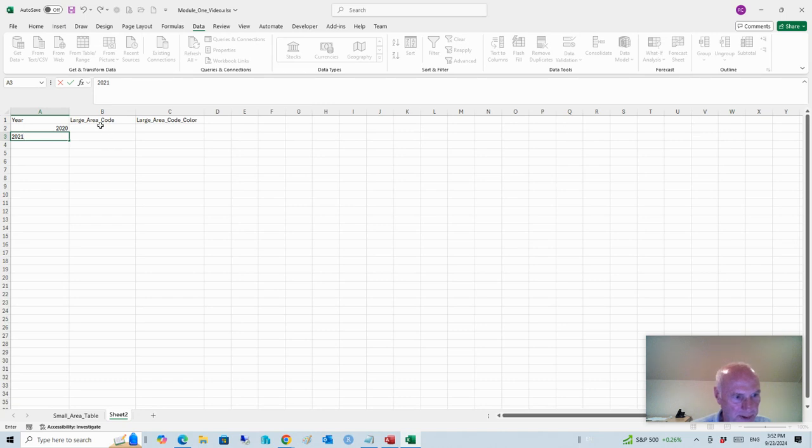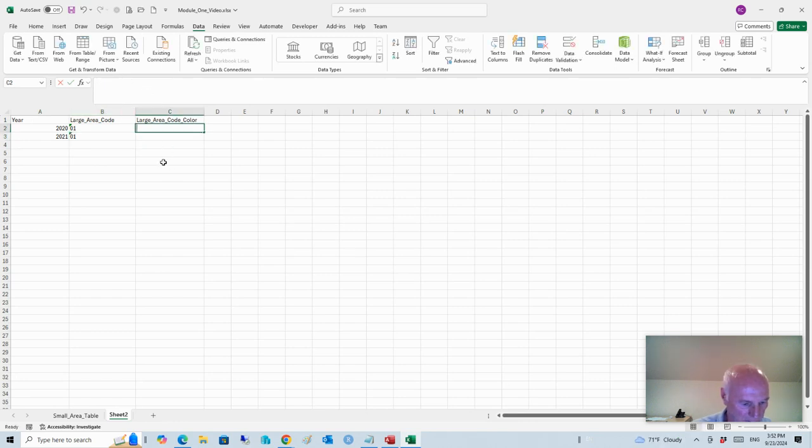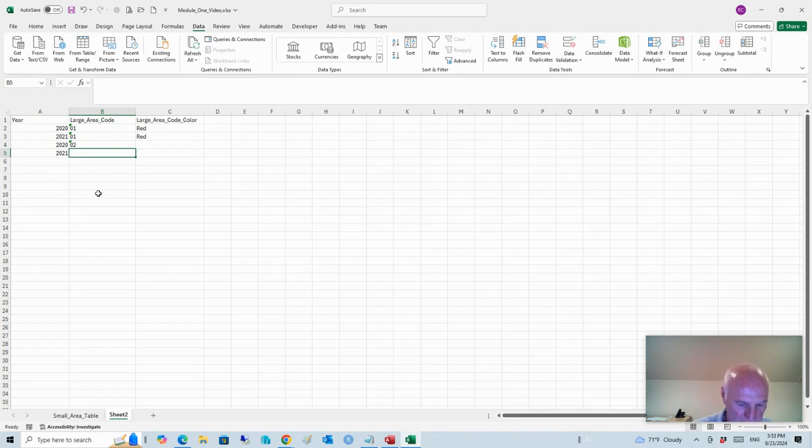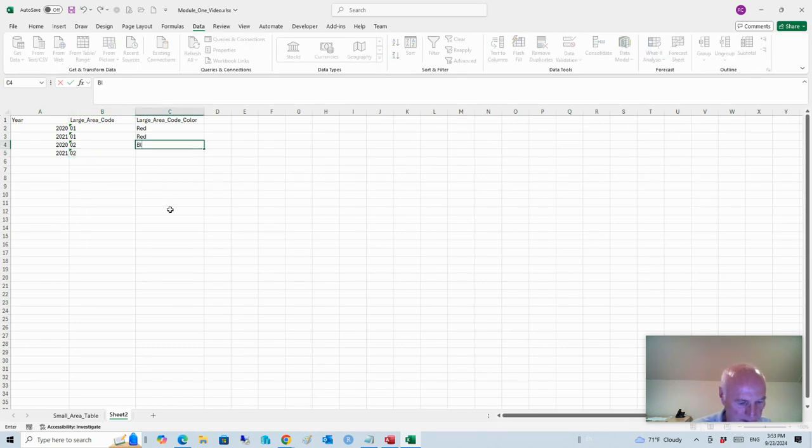We'll also have a couple of years here, similar to our other table. And for both years, it remained red. Do the same thing for area 2, except we'll set its color to blue.